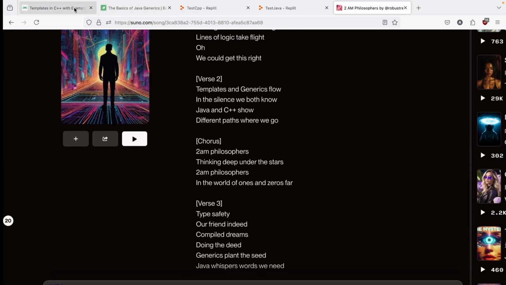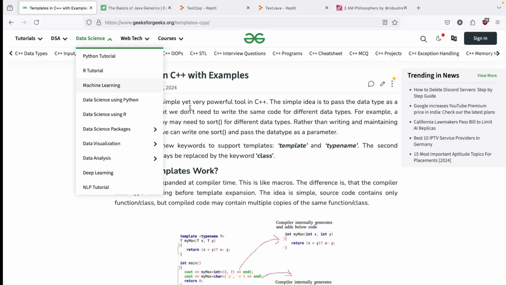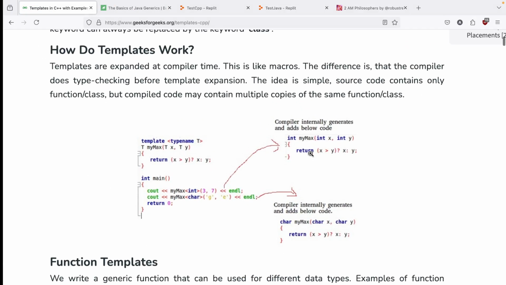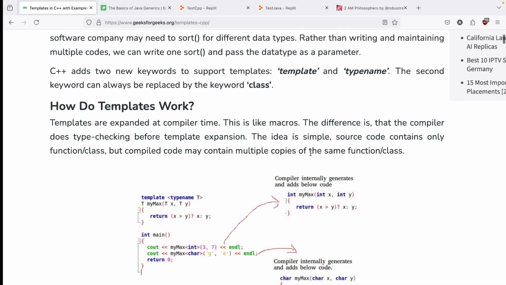All right, so my reference for today are these two websites. Let me first explain why we need templates, and then I'll go over these examples. It probably happens to everyone who's written C++ or Java code, or any typed language, that they sometimes need to write the same function for two different parameter types.